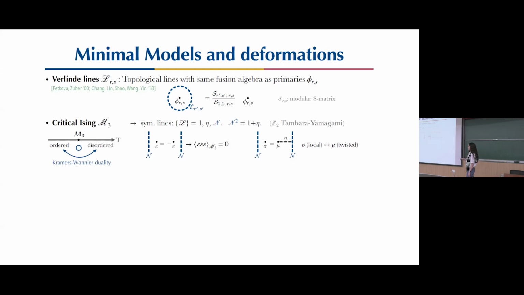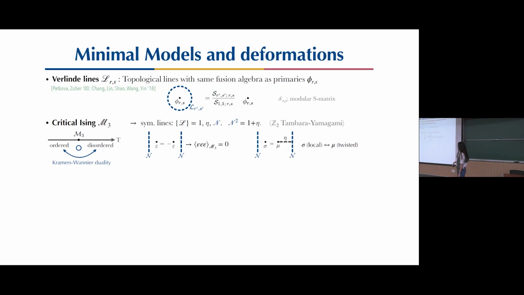And this N line is something that you might have heard of already. It's related to the Kramers-Wannier duality. So if you remember, if you put the Ising model at different temperatures, you have an ordered and disordered phase. And there is a duality between these low and high temperature phases that is actually a symmetry at the critical point. So this is the non-invertible line N. And here I wrote what it does for the primary operators. It gives you a sign for epsilon, and it maps the spin operator into a disorder operator that lives in this twisted Hilbert space.